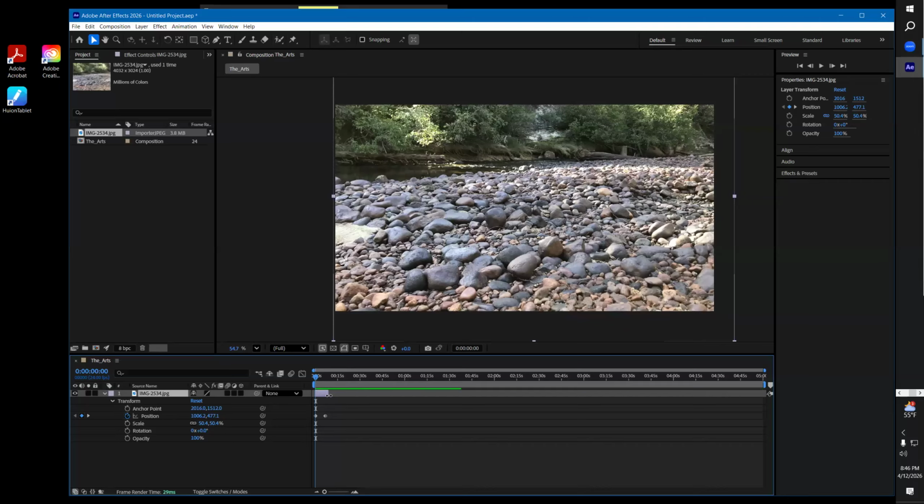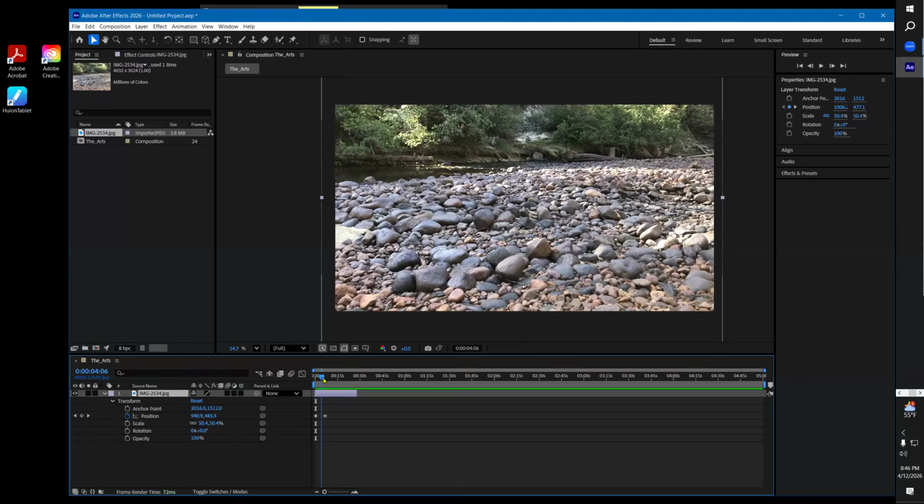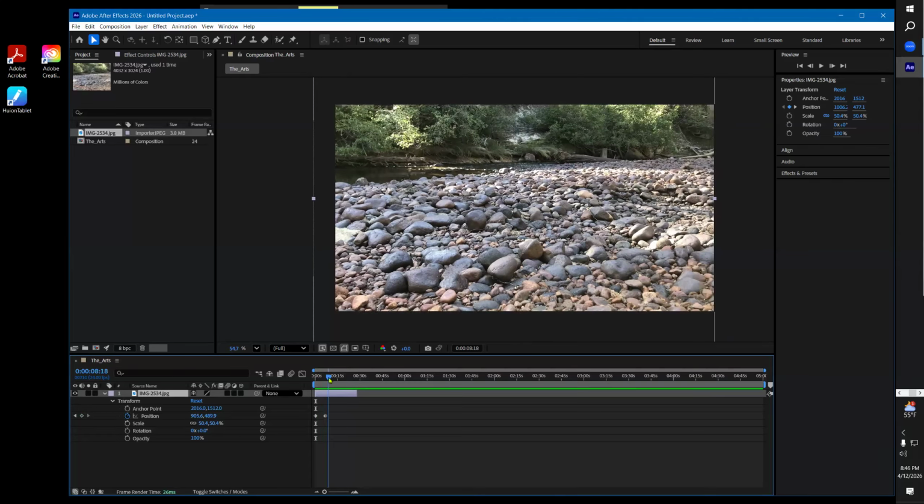If you hold down Shift, it will snap to any point that you have left. So let's just say I want to stop right here. I want my image to stop about right here.